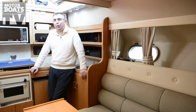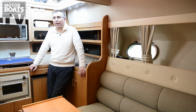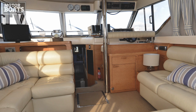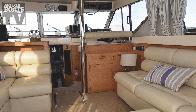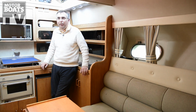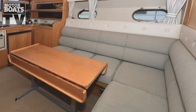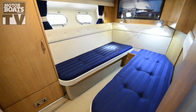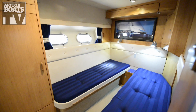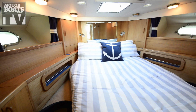But as well as being an important boat from Princess's history, it's also a really terrific boat in its own right. It's really well proportioned. It's got a big saloon area up above us here. Down here they did an option of a third cabin here, or the dinette that we've got on this boat, and then the galley in the corner here of course. But whichever way you go, you also get a decent guest cabin over on the starboard side and a nice ensuite owner's cabin forward. But the really great thing about these boats was the way that they handle.